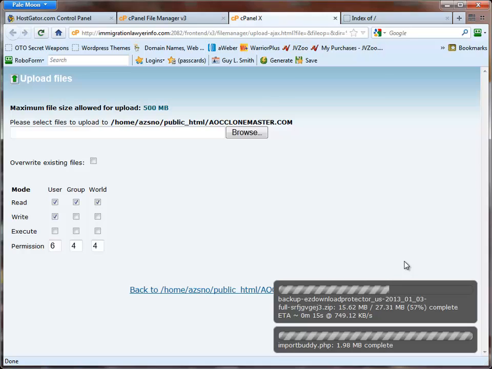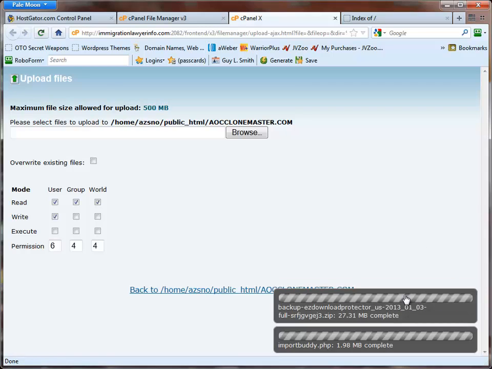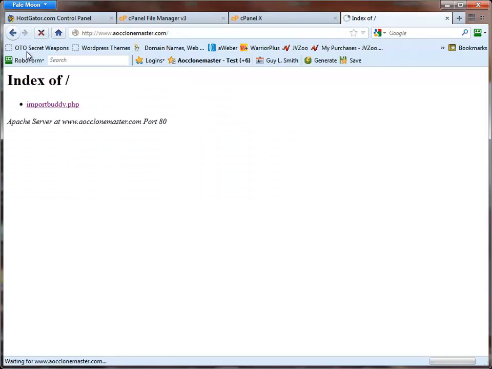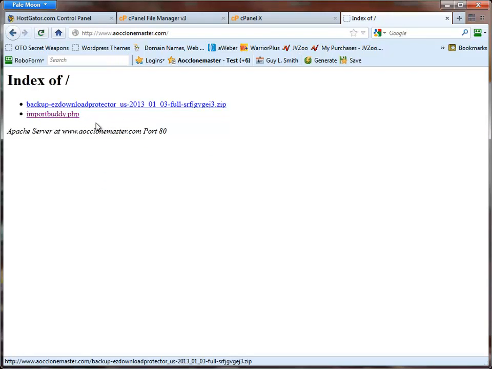It just depends on your internet speed how long this takes. Could take just a couple of minutes, 3 minutes or so, or a little bit longer. Again, it all depends on how fast your internet connection is. Once this gets to 100%, it's just going to say complete. And we can see here we're at 93. So now we can see that the file is completely uploaded. I'm going to refresh again, and you'll see both files in here.